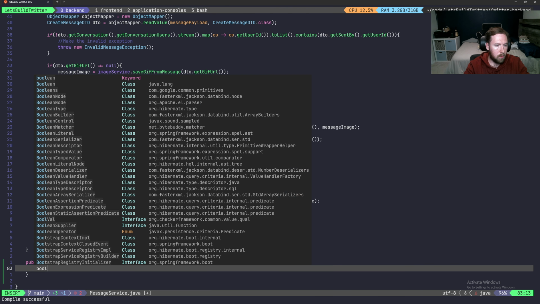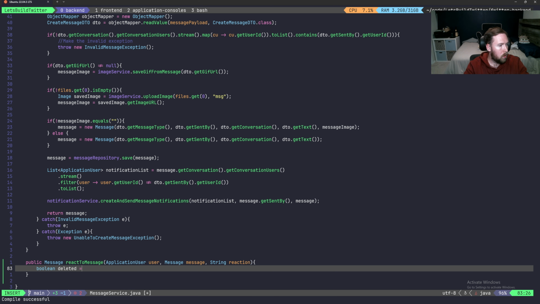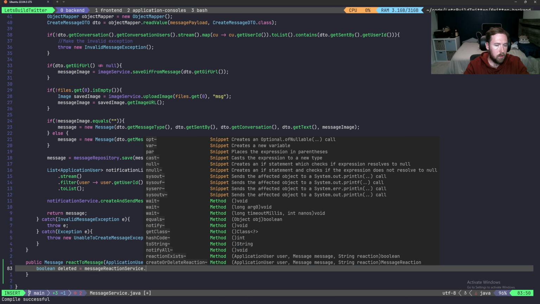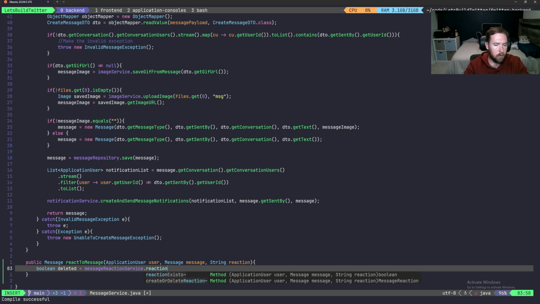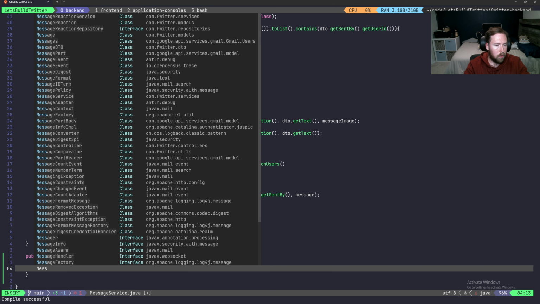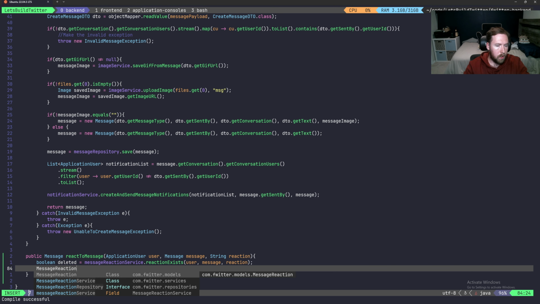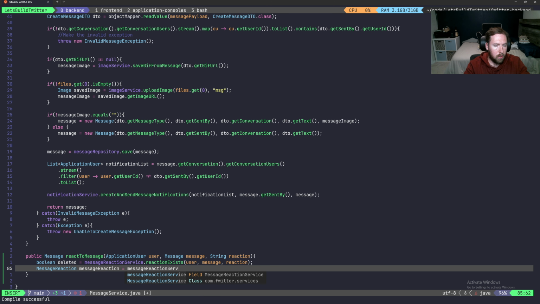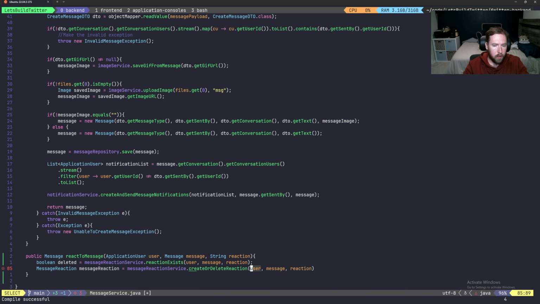So we'll go ahead and say boolean deleted equal to message reaction service dot, and we're going to see if the reaction exists, and we'll pass in all 3 of those objects. Then we'll say message reaction is equal to message reaction service dot create or delete reaction. Again, we'll pass in all of that stuff.